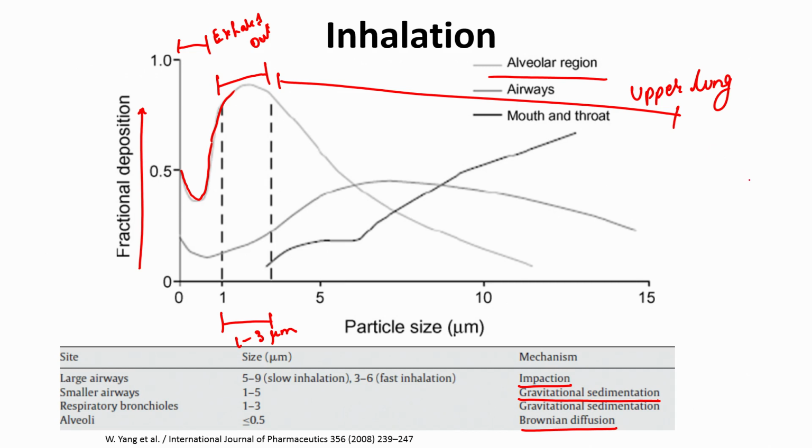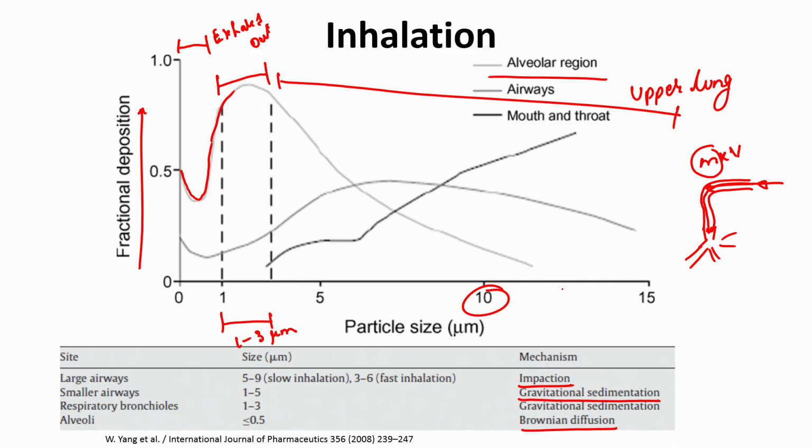So, let us say this is your trachea, and then it starts splitting into several small capillaries. When you inhale, if the particles or the drug are large, let us say 10 micron, then they have a very high momentum, right. Momentum is mass into velocity, and they have a very high momentum because their mass is fairly high. This is called impaction, where rather than moving along with the airflow, they just have too much momentum. They will not be able to change the path that quickly, and they will just hit the wall at the bifurcations and trifurcations, and once they hit the wall they will get stuck to the mucus. That is why the bigger particles get accumulated right in your upper airways.